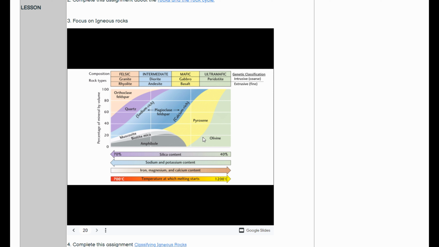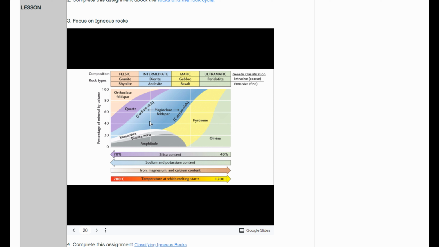So that's how you read that part. They may ask you what type of rock has orthoclase feldspar and plagioclase feldspar. And you're going to answer with felsic or intermediate, whichever one they have. There's a little tiny piece of orthoclase feldspar in intermediate here, up here at the top. So right in here. Typically, if they're going to have both, it's going to be the felsic. But you will have very clear answers on it.